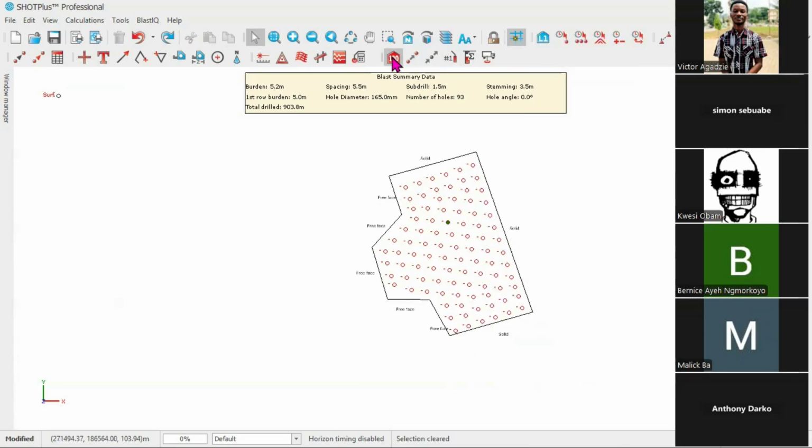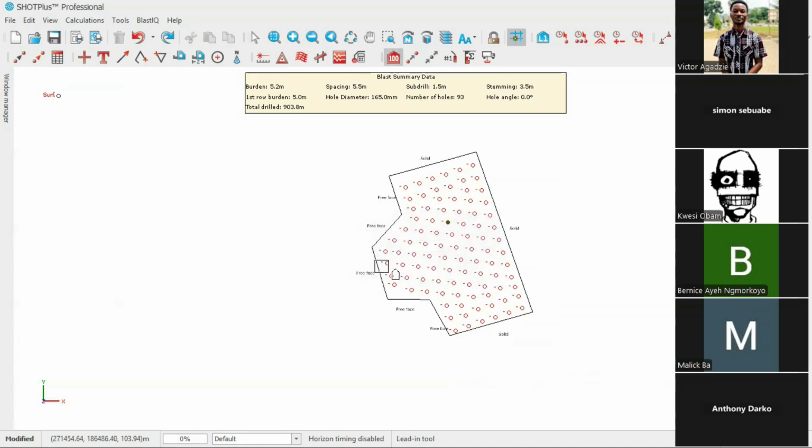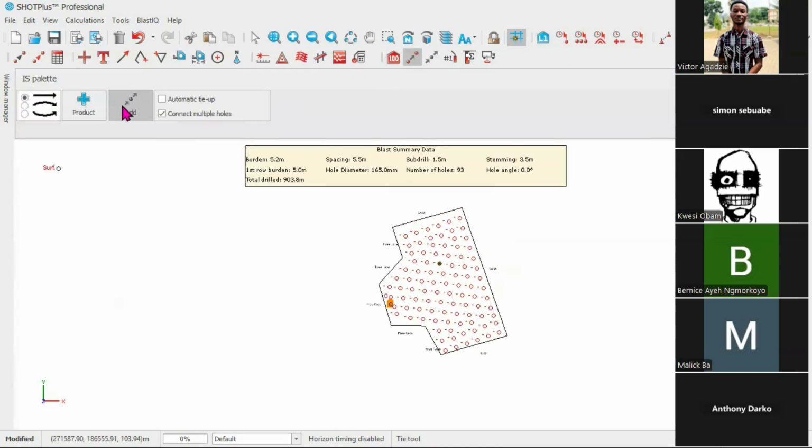For a tie up, you have to set your initiation point. This one, you have only one free face. For this free face, you will use the center echelon or the V, or what sometimes they call Christmas tree. So I'll set my initiation. Let me see, this will be my initiation point. Then there's a new product here, so you can add a new product.